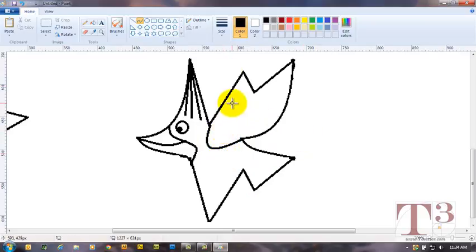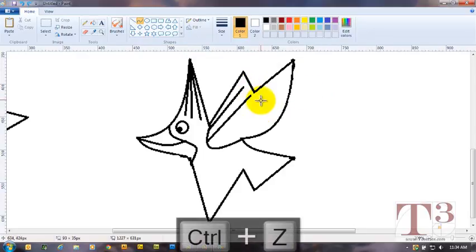Alright, so now there's the wing, so I'm going to need some straight lines perhaps. And maybe some curved lines. Ooh, undo that.